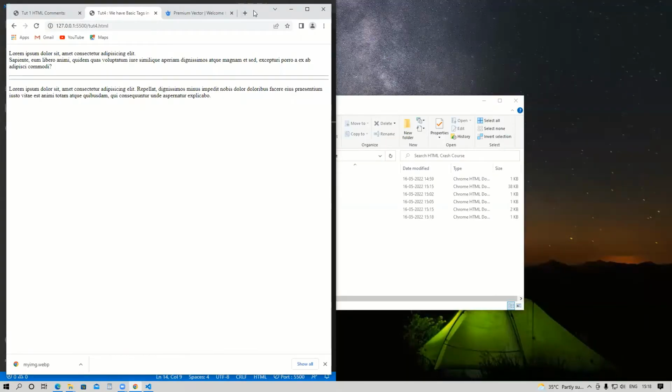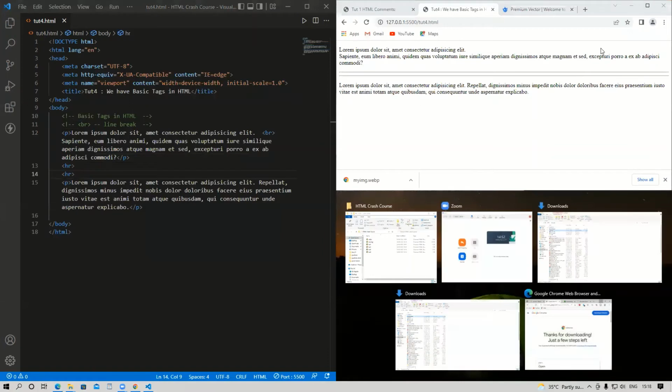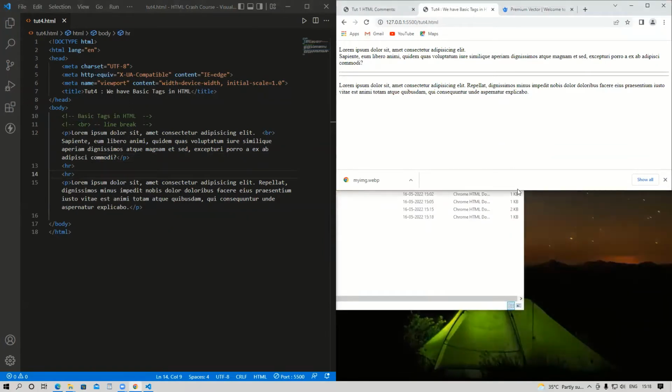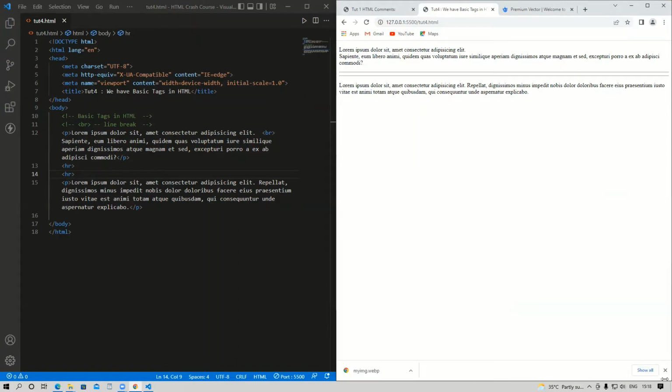Now I have HR tags and BR tags with me. Similar to this, what tags do I have? Let us say a heading tag, H3. If we want to break a heading into different lines, we write a BR tag.